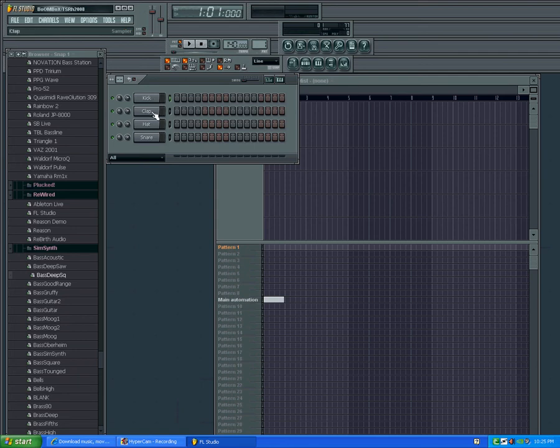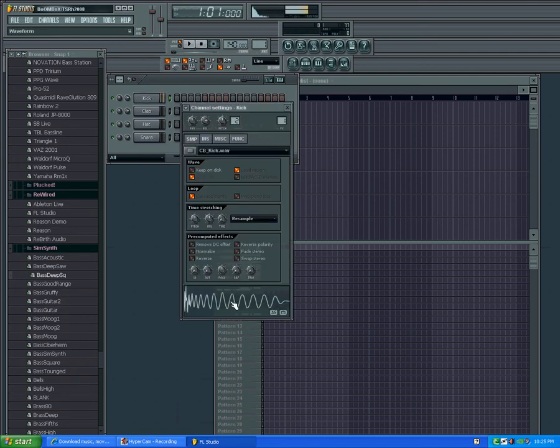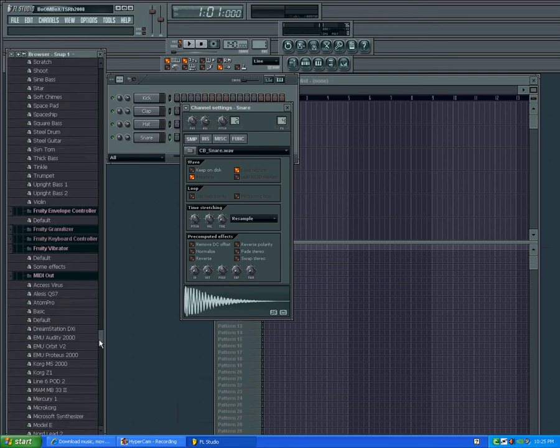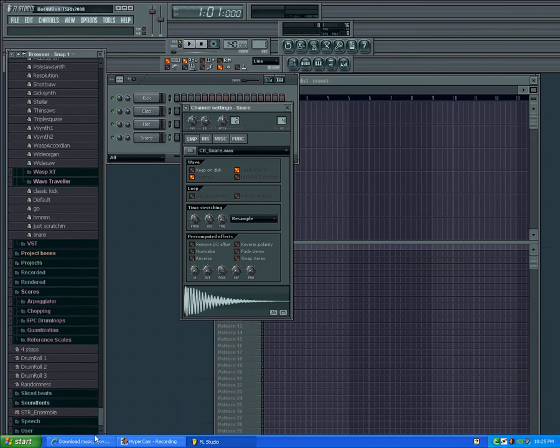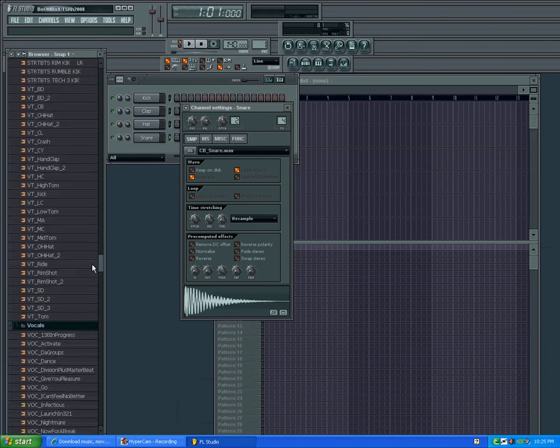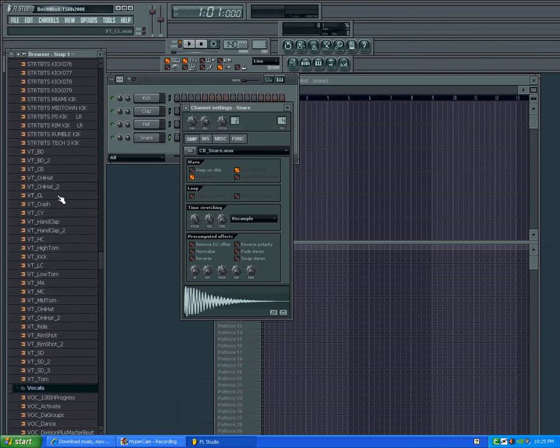Alright, so you have your kick, your clap, your hat, and a snare. You have your kick right here, which makes just a hard bass sound. You got your clap, your hat, your snare, and the snare doesn't sound like a regular snare that you would hear. But I'm gonna go ahead and find my hi hat. I use hi hats because it gives a nice flow to the song, so you can tweak it, and you can use this.